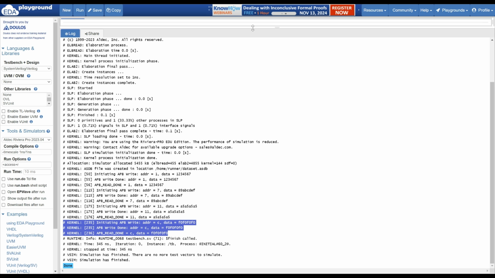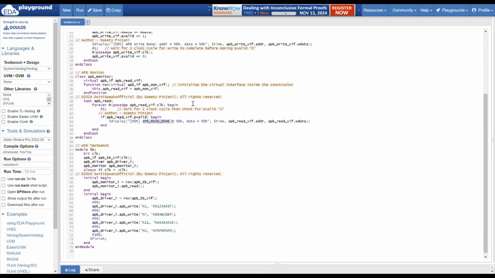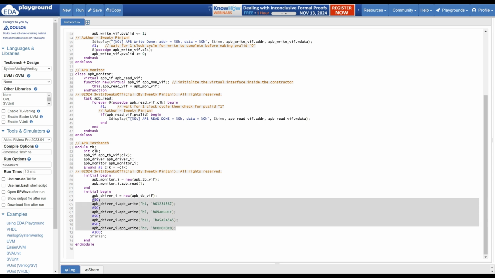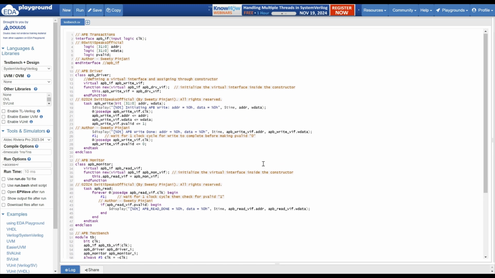You can consider it as a very simple mini project of APB protocol. If you want, these are just 3 signals which I took from APB. Now you can try to take more signals, enhance it a little. Instead of just hard coding, you can add randomization, generate the address and data randomly. You can do coverage collection. Like this, you can make it a major project also. But at least this particular code will help you get started with APB.